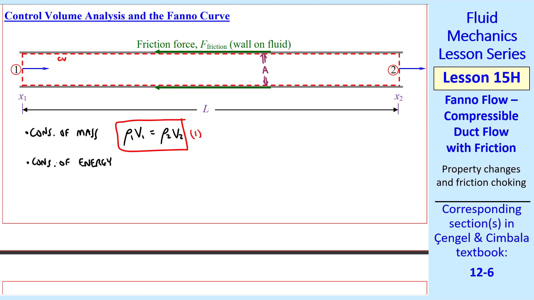Now we apply our conservation equations. Since it's a constant area duct, conservation of mass is rho 1 v1 equal rho 2 v2. This is the same as with Rayleigh flow, and we'll call this equation 1. Conservation of energy is also the same as with Rayleigh flow, where we had Q, defined as Q dot over M dot, mass flow rate, equals Cp T0 2 minus T0 1. But this flow is adiabatic, so the left-hand side is 0, which tells us that T0 1 has to equal T0 2. This is a simplification of Rayleigh flow in that there's no heat transfer.